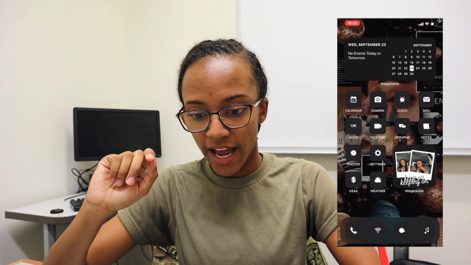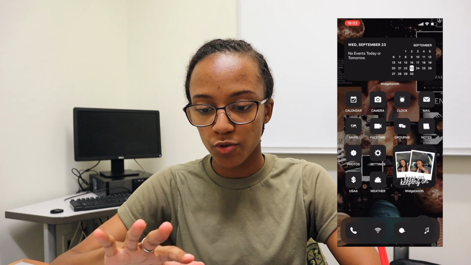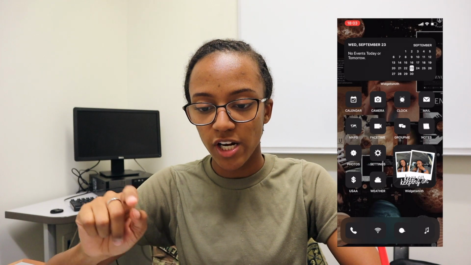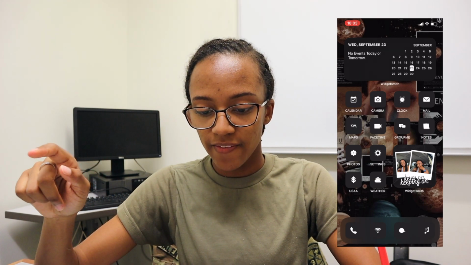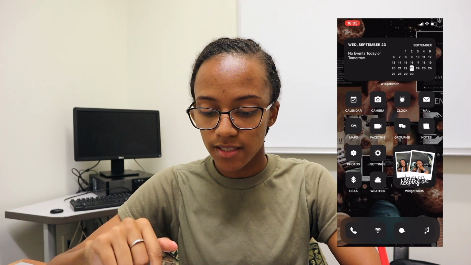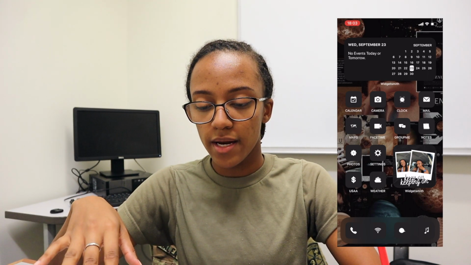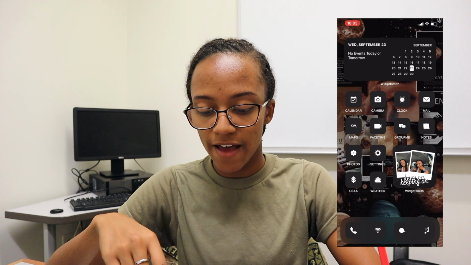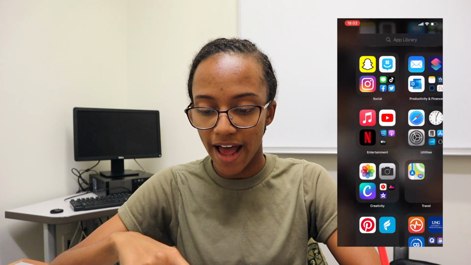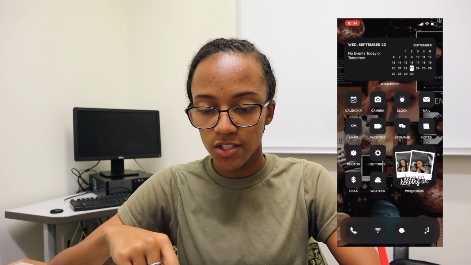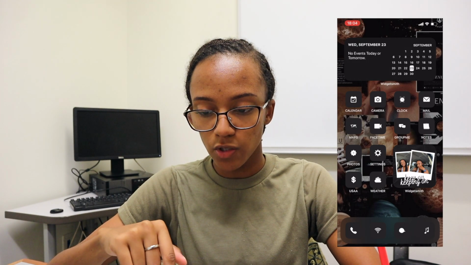On my home screen, I have this sort of planner at the top, which I think is so cute, right? Then I have these basic apps. I felt like I needed to have the ones that I use most on my home screen. I've always been the person to only want one page of home screen, so all the apps that I'm going to use would be on the home screen.